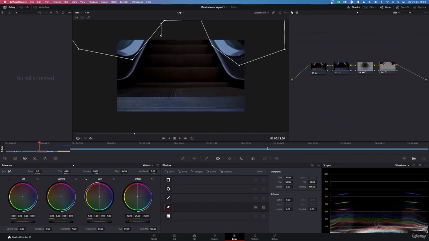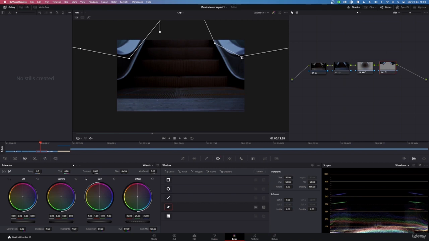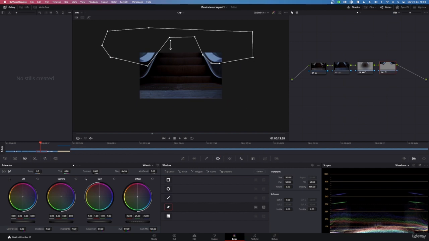Okay, maybe here a bit less. It doesn't have to be really perfect. Okay, what is important is this, that you do the size, the opacity, tilt, and especially the soft and the inside.